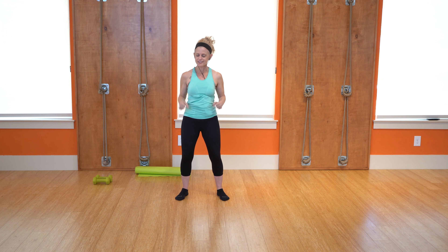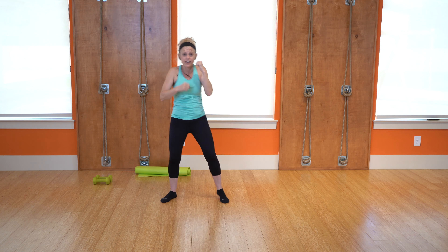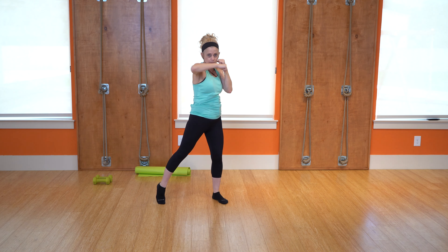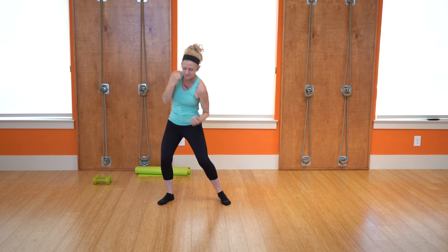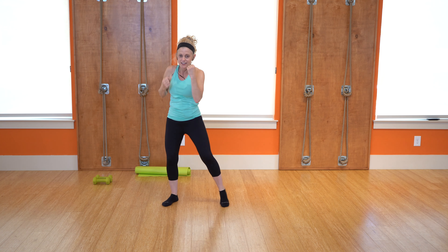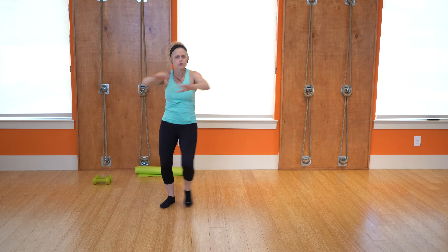We're going to get started with this warm up. Roll back those shoulders. Take them forward for four. All right, we've got a little jab forward — it's easy and slow, just warming up shoulders. Cross it to the corners. Let's hook it straight across, parallel to the ground. Some uppercuts — drop that shoulder, pull it up, keep it going.